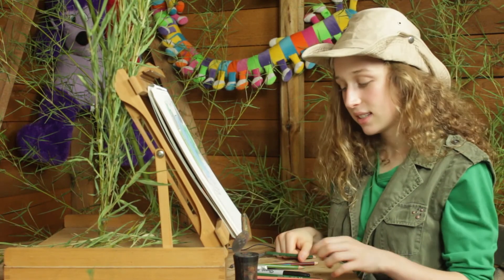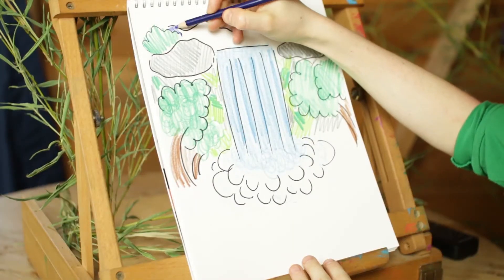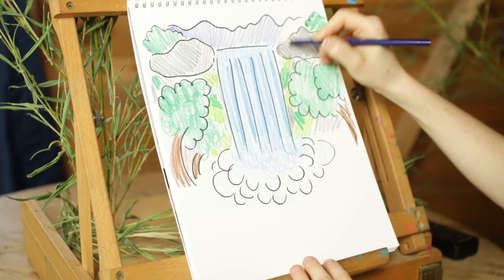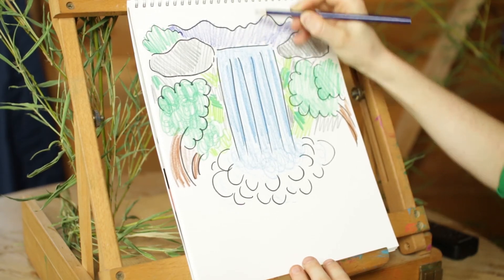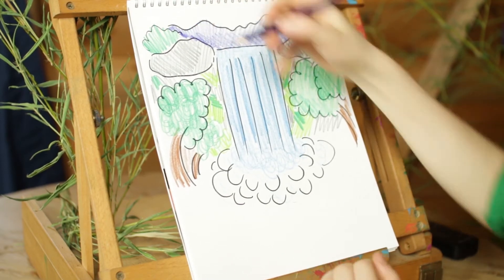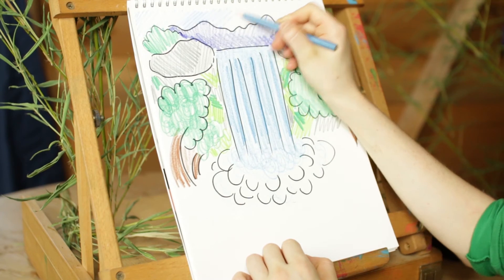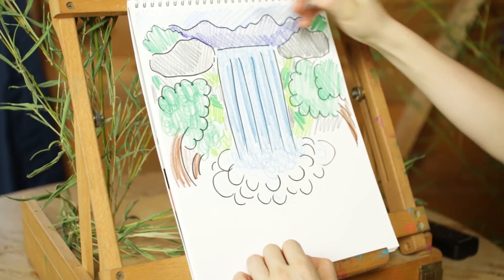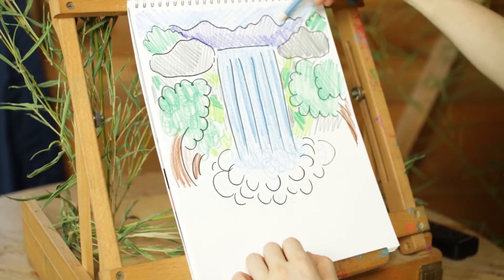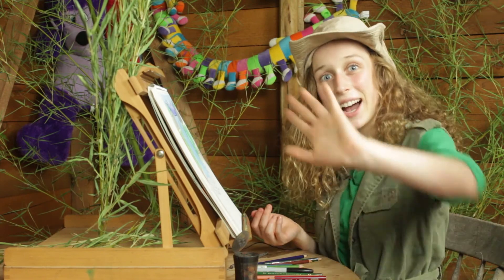Let's color in those bushes at the top too — don't want to forget those guys. And then the mountains. Mountains are really beautiful. In my drawing, I'm going to make them purple — kind of a purpley blue now that I'm looking at it. But you can make them brown if you want, you can give them little white snowy tops. Anything works. And then let's add a little bit of blue sky. We're going back to our light blue and just kind of fill in the sky there. Maybe it's a beautiful day at the waterfall — who knows, maybe it just rained and the waterfall is really flowing. All right, guys, and you know what? You just finished part three. High five.